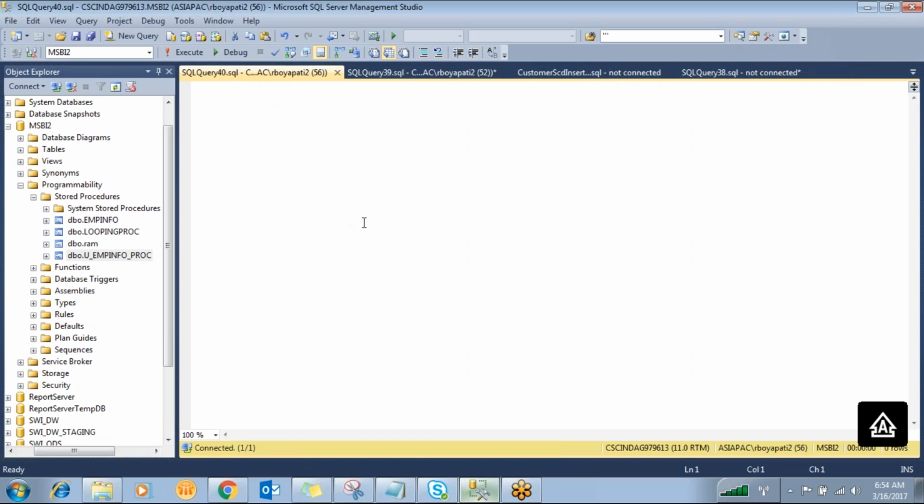For example, like this: create procedure u_bus_information_proc. One parameter is @source, varchar, either it is Hyderabad as per our requirement, and the next one is @destination, where you want to go.